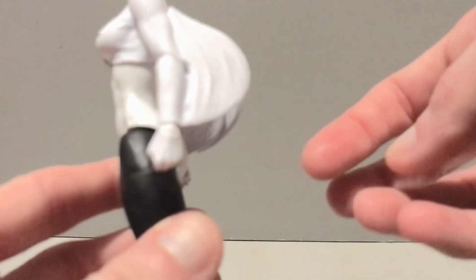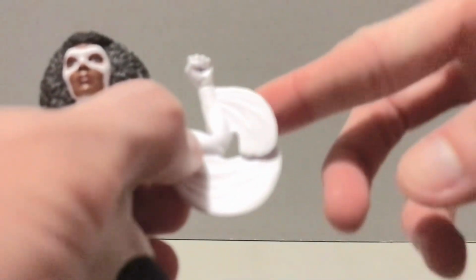But very interesting costume. She's got like some Black Bolt stuff going on her arms there. Not quite sure what's going on with that, but when you bend the elbow, it does not break up that wing that much, to my surprise. It's a little bit maybe, but not bad.